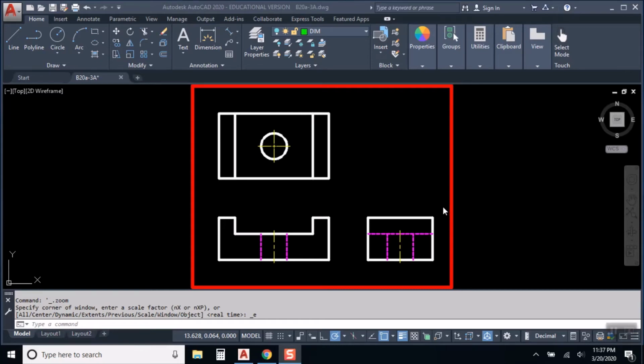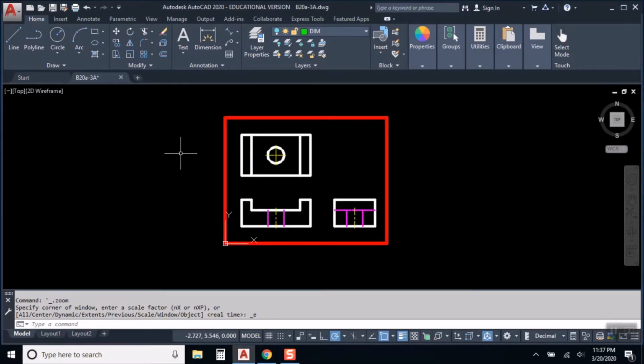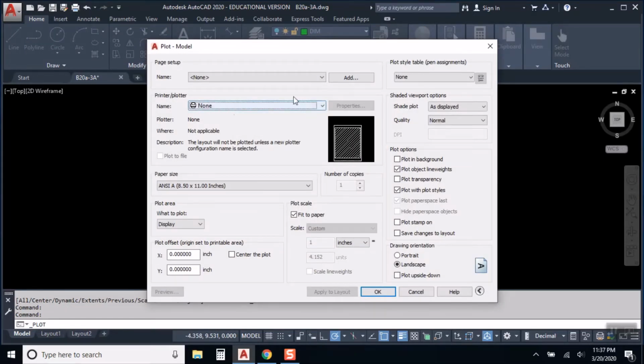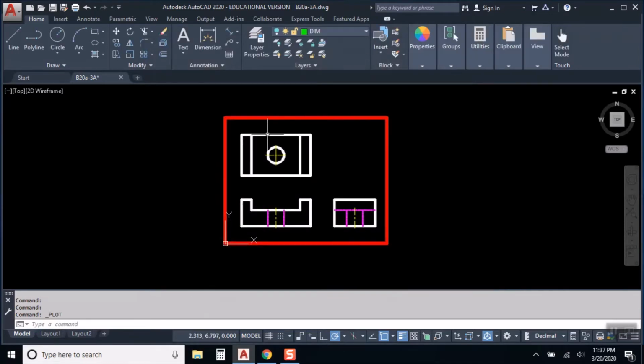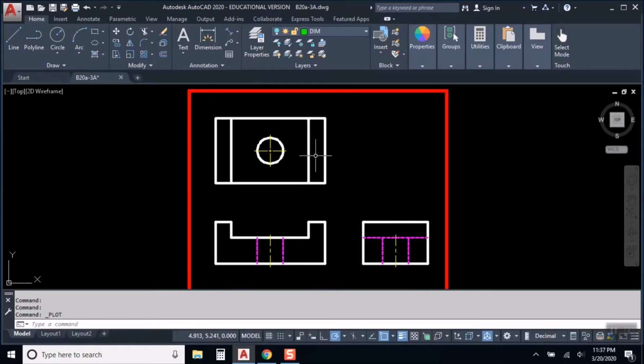This video is going to go over the steps on how to turn your CAD drawing file into a PDF file. So normally when we want a copy of the drawing, we'll click on Plot and send it to the printer and make a hard copy. But that's not always possible. Sometimes people need to see our drawing and we have to be able to email them the electronic file.